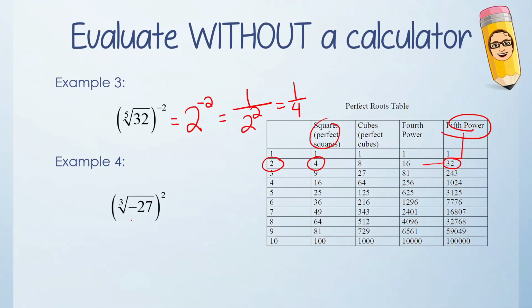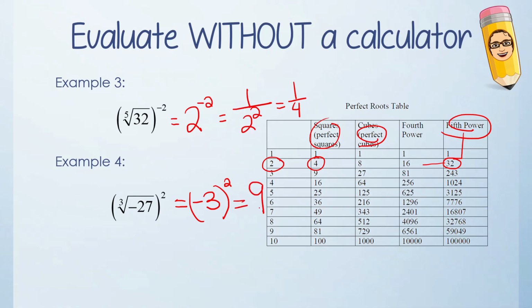Kind of difficult, a little different. And you're probably like, well, Marsh, there's not a cube root of a negative 27. Well, here's the thing. So I want a cube root of 27. That is 3. And since it's a negative, it's just a negative 3. Because square roots or cube roots are fine. Square roots give imaginary. Cube roots, you can actually have negative numbers. That's because negative 3 times negative 3 times negative 3 is negative 27. Now I got to go negative 3 squared. We know that to be a 9.